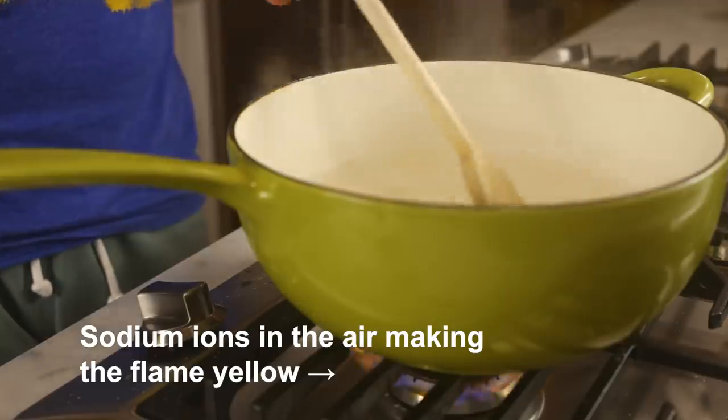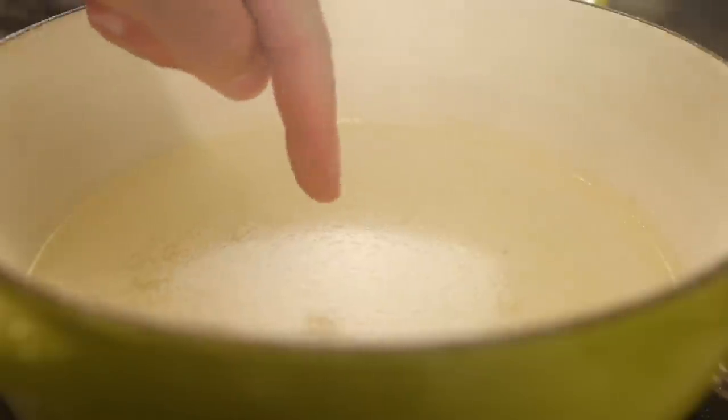But as you evaporate the water out, you eventually reach a point where there just simply isn't enough water left to wrap around each of those atomic components of salt and keep them separate from each other. You end up having sodium and chloride ions that are able to bump together again and start bonding into salt. You can already see it happening on the surface — solid salt rising up out of solution and floating on top.